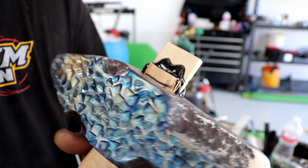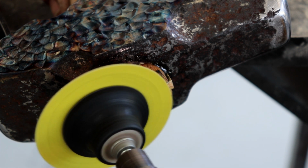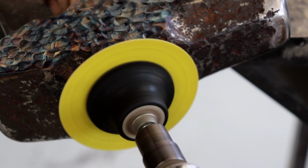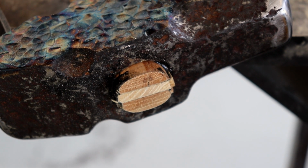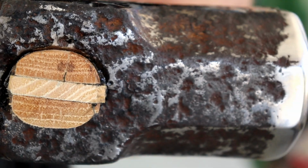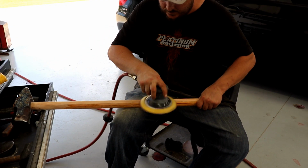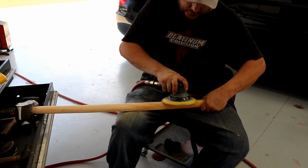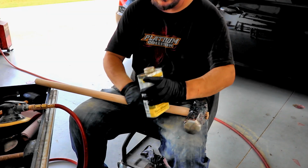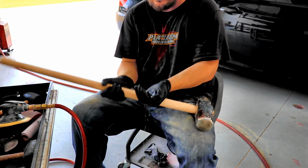Wedged out pretty good. I'm pretty happy with that. So I'm gonna get this cleaned up and cut off, and then we're gonna drive another cross wedge in there. Break into my linseed oil from the Homestead box. And just pour it all over the floor.